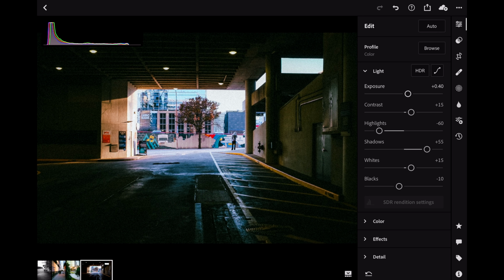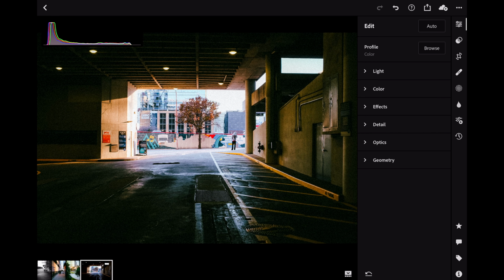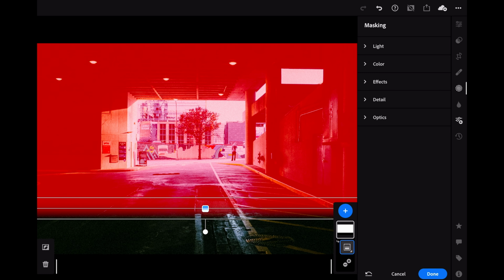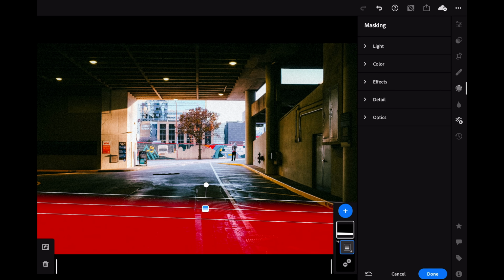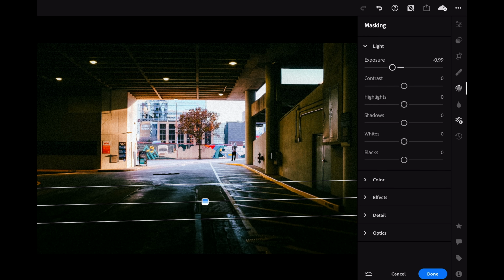And we're going to bring the exposure up quite a bit, just so that the light around the frame of the doorway really opens up. That looks all right. Come to our color, maybe we want to warm it up just a little bit. That looks okay. All right, and then I do want to come in here and add a linear gradient along the bottom, just so we can kind of get some of this distraction out of the way.